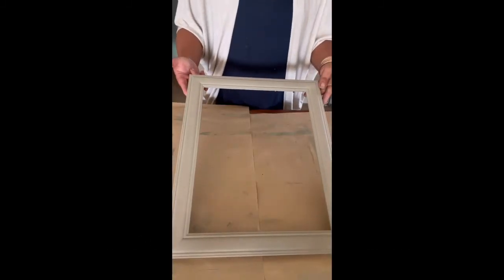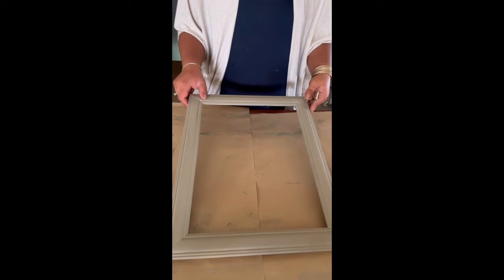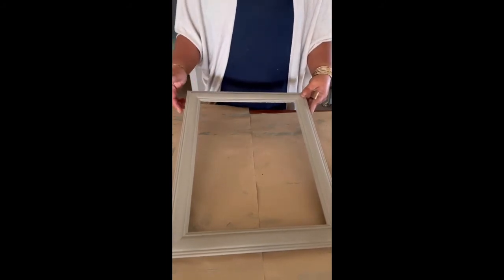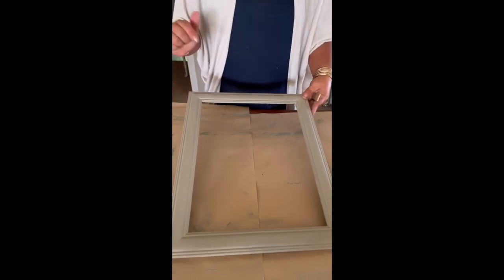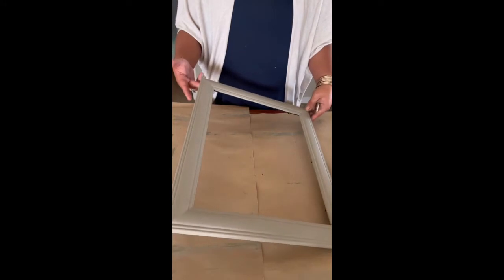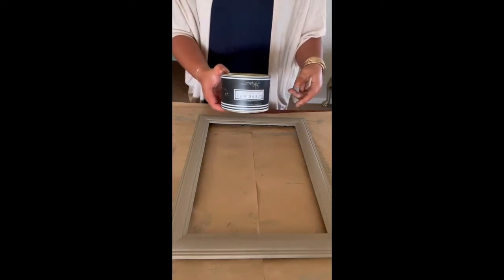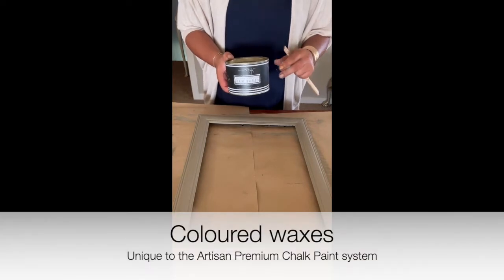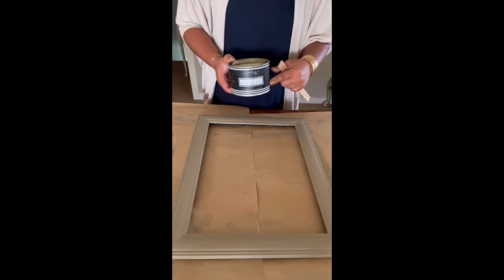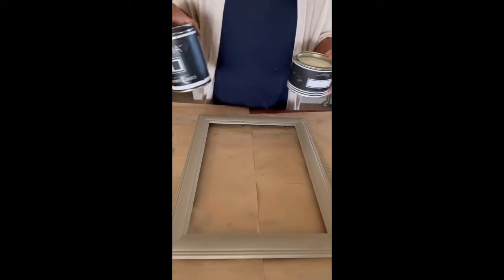Now we're getting ready to wax the premium chalk paint. Premium chalk paint will adhere to pretty much any surface, but it is a very porous paint — if I had oily hands and touched this frame it would absorb the oil. So premium chalk paint really does need to be sealed either with wax or lacquer. When sealing with wax you have the option of a colored wax, which gives a decorative paint effect. We're going to do a carbon black wax, so here I've got my artisan clear wax. This is really unique to the artisan premium chalk paint system — the waxes are so soft and silky, they dry off super quick, and they work really well with the premium chalk paints because they're loaded with pigments.